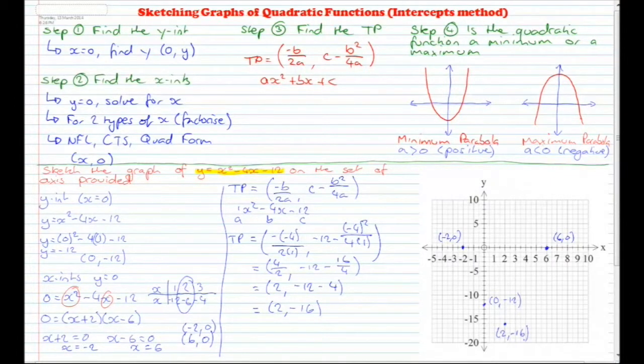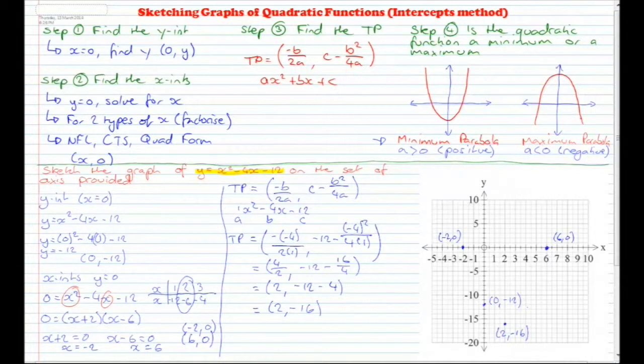Now what you can see happening is a quadratic equation that, if we join the dots, you're going to get basically a parabola. Let's just double check though to see if it's a maximum parabola or a minimum parabola. Well, is the number out the front of the x squared positive or negative? So let's come back up to here. We have a look at the x squared. Well, it's a positive x squared, therefore it's going to be a minimum parabola. That is, it's going to come down to a point and then go all the way up, which you can kind of see with the dots anyway.